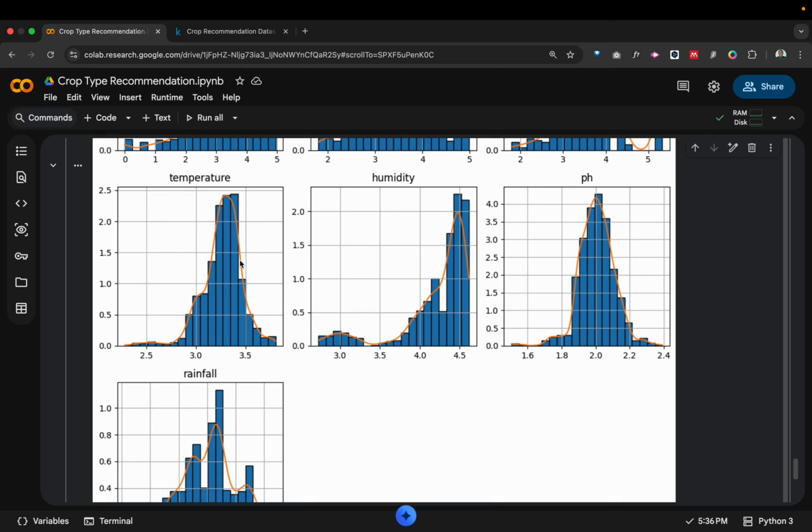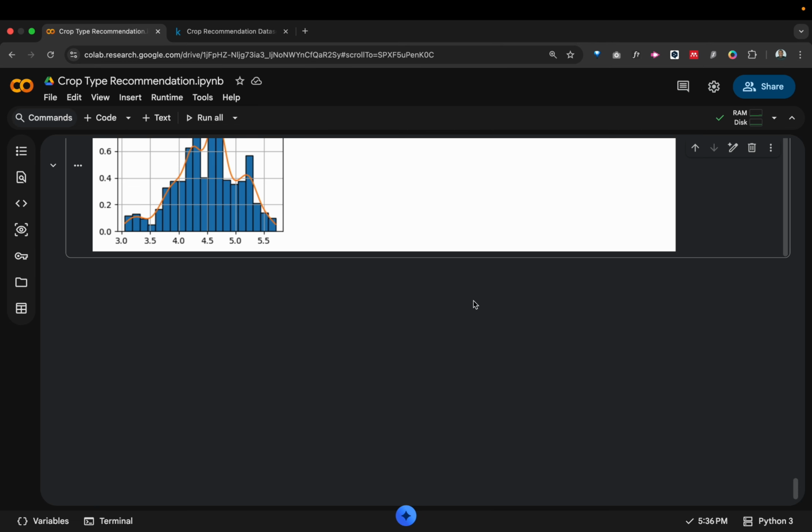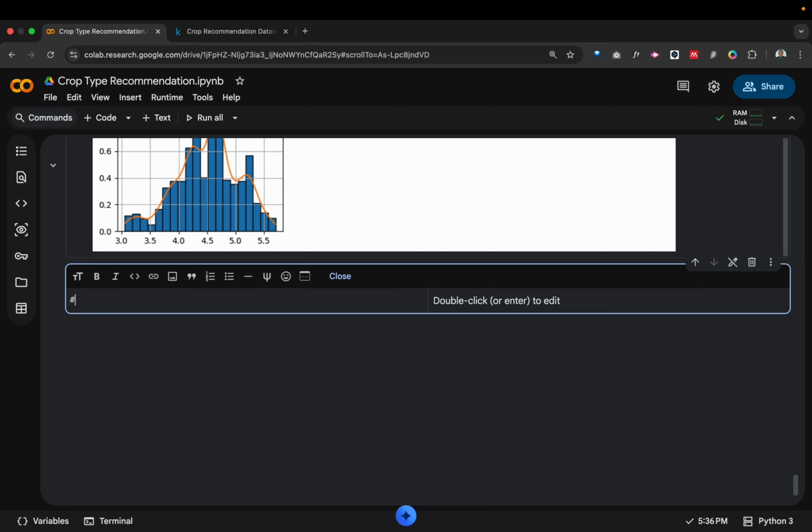So here I'm only confident about the normal distribution of temperature and pH. Based on that, I'm just going to ignore the scaling completely. I don't think it's making any big difference, so I'll use my data set as is. To do that, I will move into the modeling phase. I'll just continue the model training. So let me call this modeling.